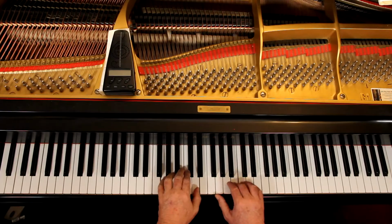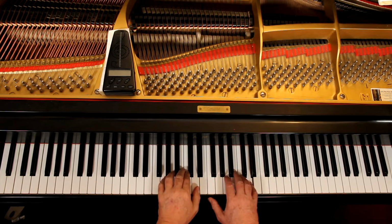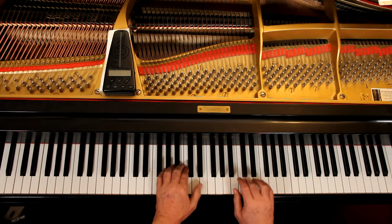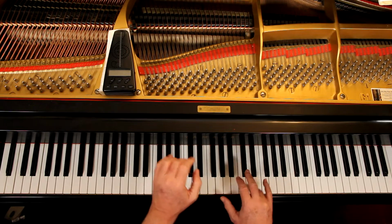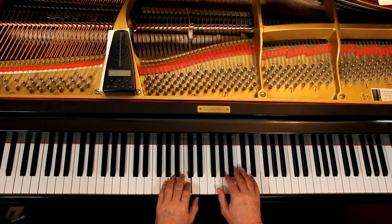Second line on page 84, second measure, you come down to soft. You're echoing what just happened. So now you're playing like at the beginning, you're playing all that again, except now you're soft. That makes the left hand very soft. And then at the end of the first line on page 85, you're back up to loud again. And at the third line down, toward the end of the line on page 85, you go back to soft. And you're ending it soft. And there's a retardando there at the end where you slow down. That's sort of the dynamics.